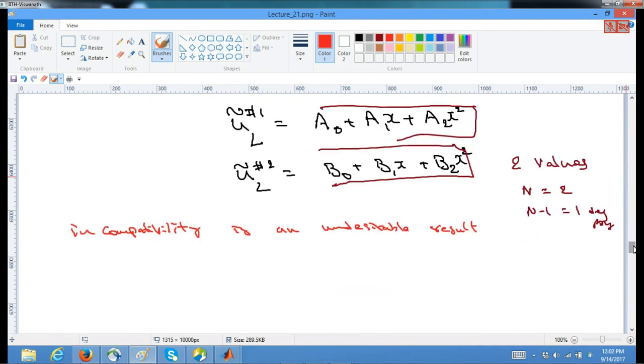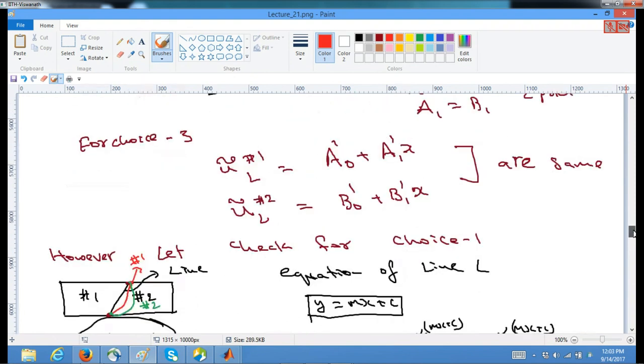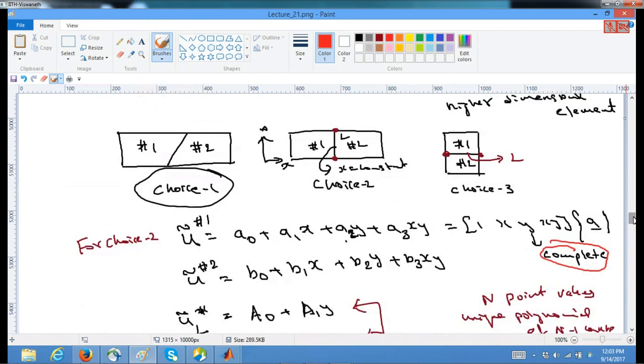So how to make sure that incompatibility is removed? There are several ways you can remove such kind of things. One thing is to make sure that your elements are always sharing a vertical and horizontal boundary, but not always can you guarantee such kind of things. You may have a complicated geometry in which you need an element which looks like something like this. In those scenarios, there are certain ways to enforce it even for normal formulation exactly. But by default, if you want to do it, you can use something called isoparametric formulation, or do it in a natural coordinate system.